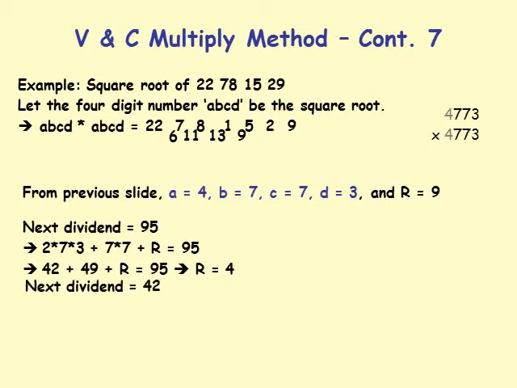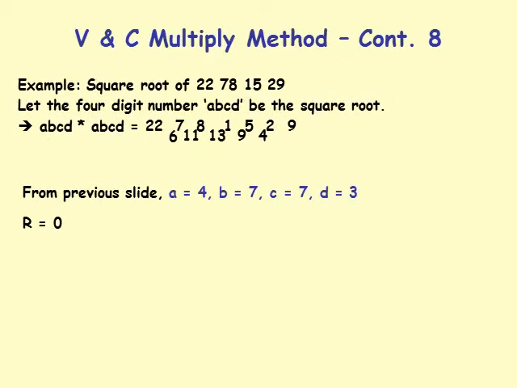So the next step, we have the next dividend with 4 here with 42. Let's continue here. Now we'll drop another column here, and 7 times 3 and 7 times 3 is 42. So then 2 times 7 times 3, next step, plus r is 42. That means r becomes 0. For the next step we have a digit 9 here and r.